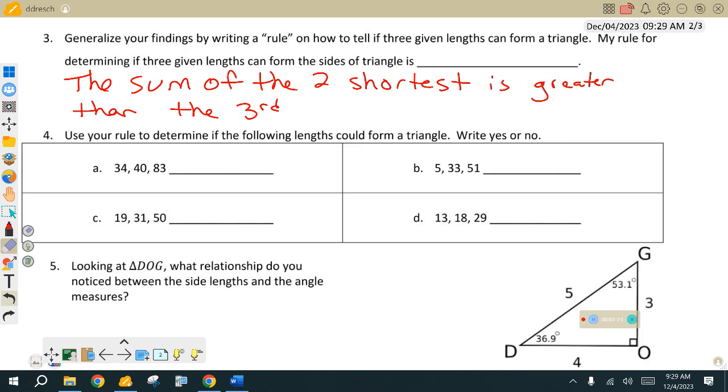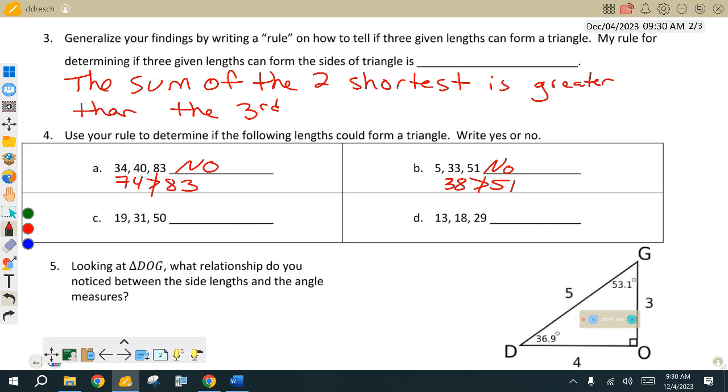As I'm hearing from a few of you, it's got to be greater than, but not equal to. Correct. So let's run through that really quick. What do we have on that first one? A yes or a no? No, because what do we get for the sum here? 34 and 40, 74. Not greater than, is it? Our next one is what? No. 50 and 33 is 83? And that's another no, as you said.